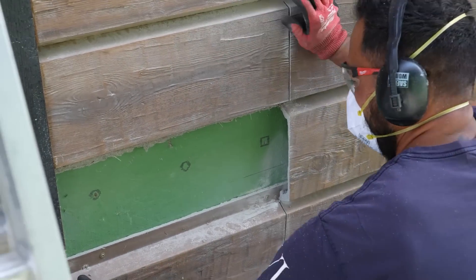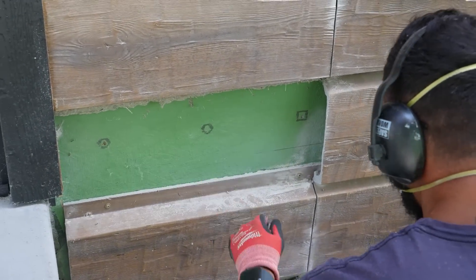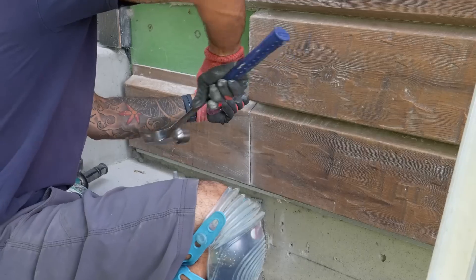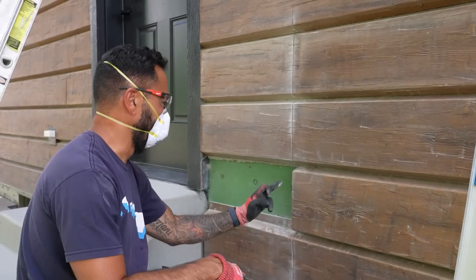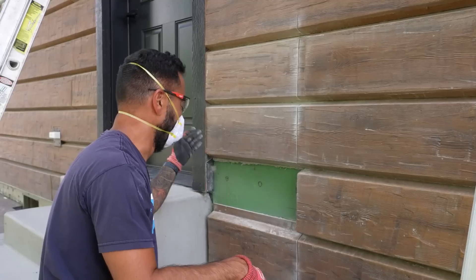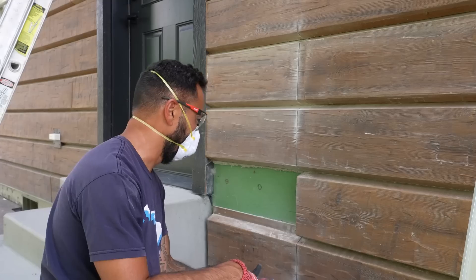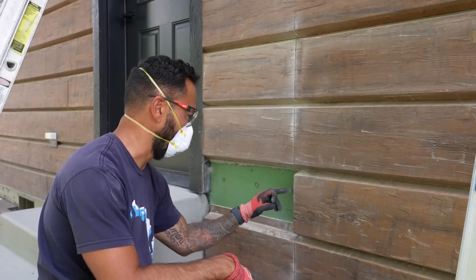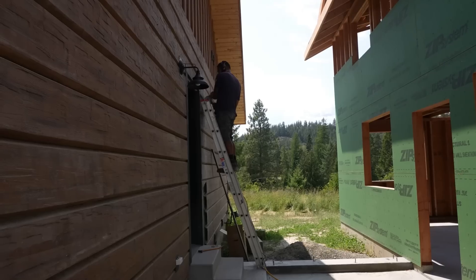The green zip siding on the house is back — hello, zip, welcome back! We were like, 'We hope we never see this again.' Spoke too soon. Getting this first piece removed, we're now seeing that we have studs — which I assumed given the door placement — and we have a stud lined up almost perfectly with the exterior portion of the wall we're building tomorrow, so we can tie back into that. It should be nice and sturdy. Good news.